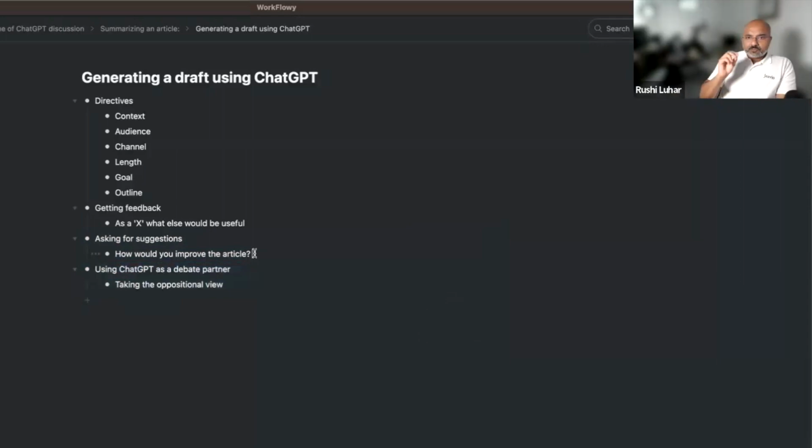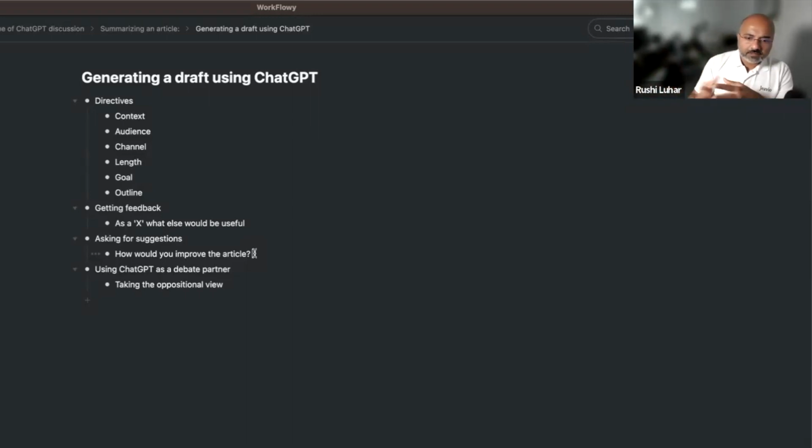But if you're actually writing something that you view as being controversial, or if you're writing something that you want to drive engagement, you want to drive debate, right? You can also ask ChatGPT to take an oppositional view, saying, take on the view of somebody who disagrees with what it is that you're trying to say in this article, and give me a few points from taking an opposite point of view, right?